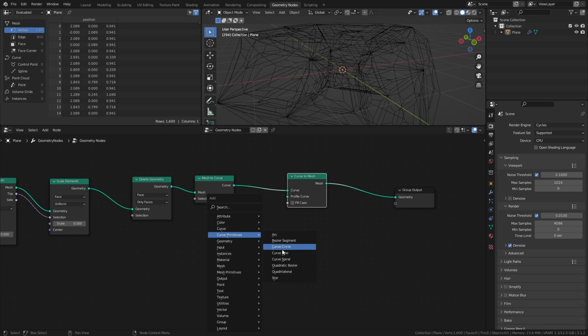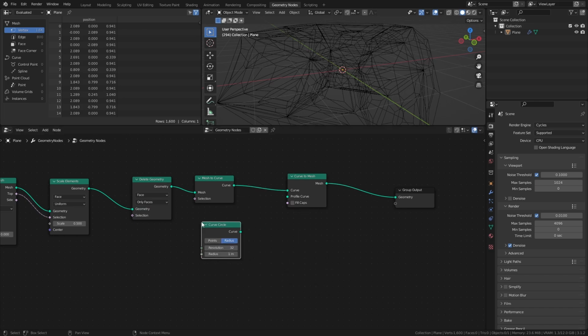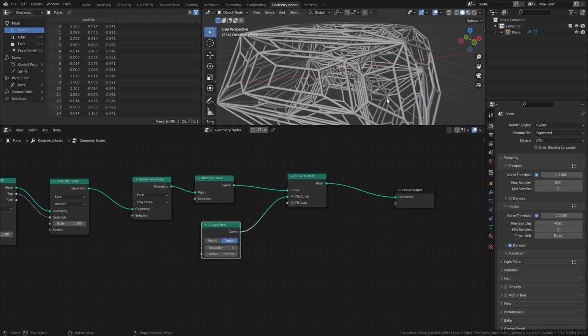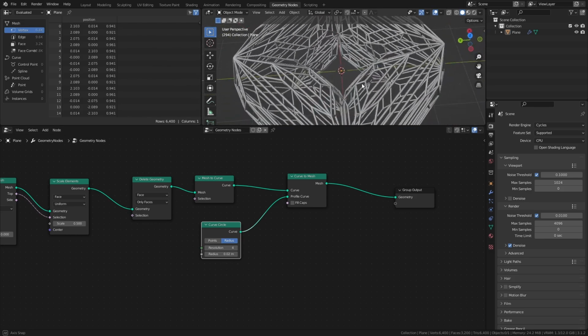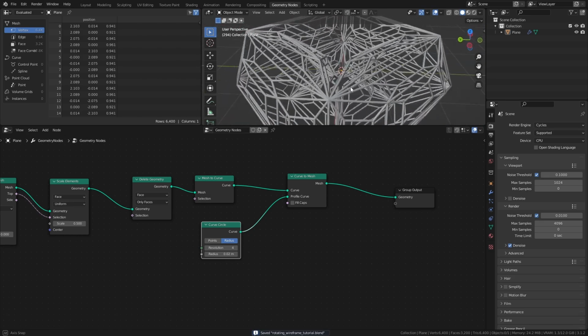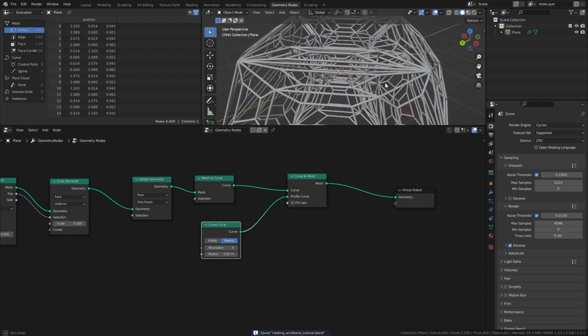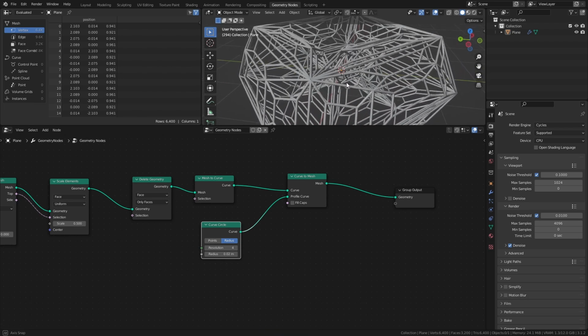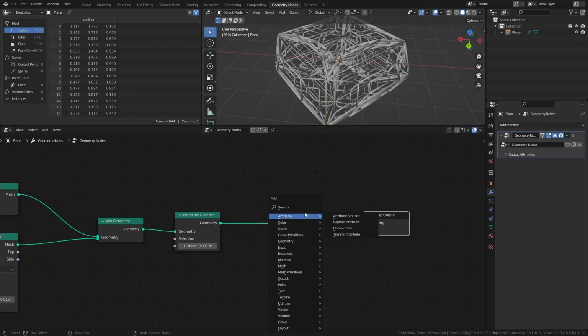Lastly, add a curve circle with a resolution of 4 and a radius of 0.02. Then connect it to the profile curve input. As you can see, there are several ways to go about creating a wireframe, so choose whichever you like the most.